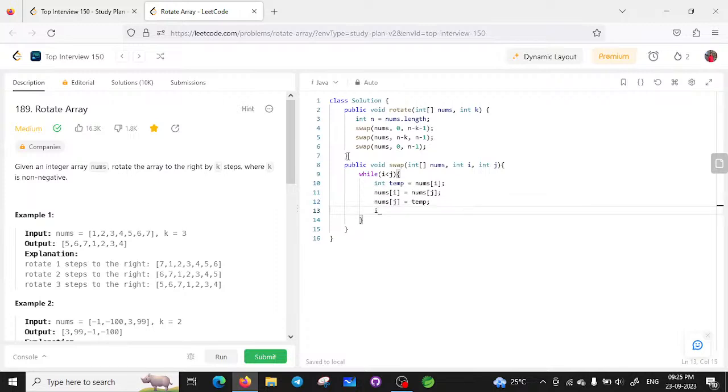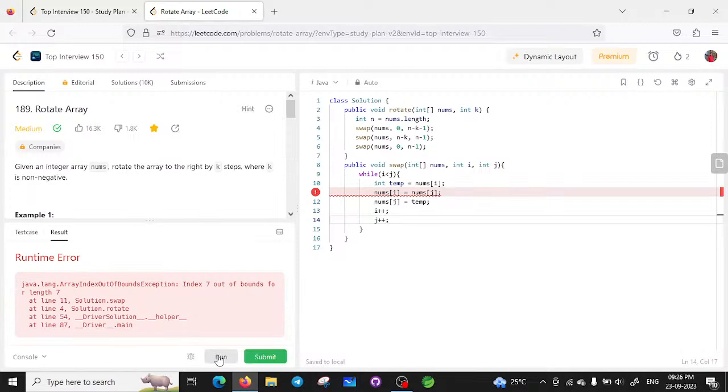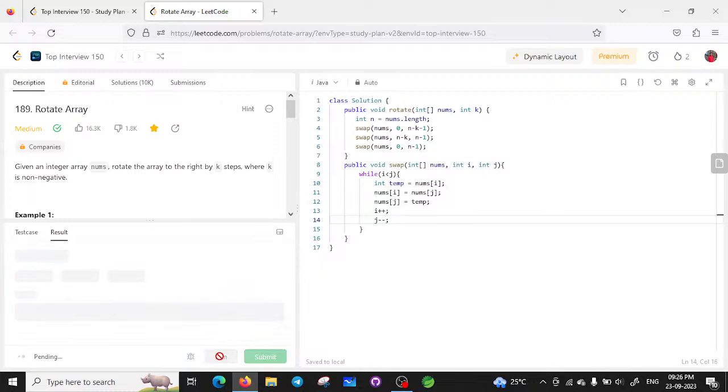Then we'll do i plus plus, j minus minus. Alright, let's run it. Alright guys, you can see example test cases are passed, and let's submit it.